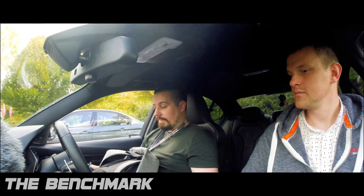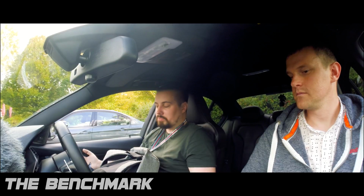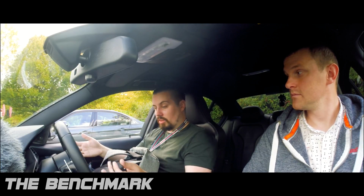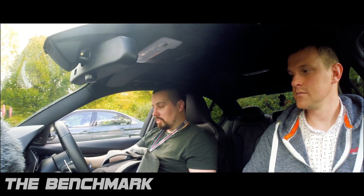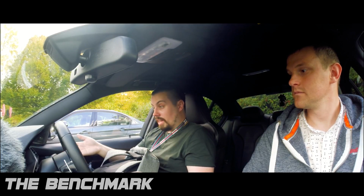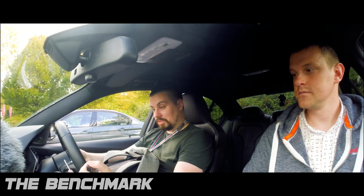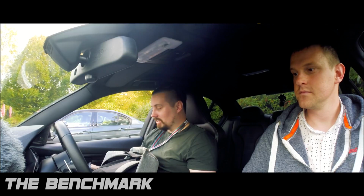It's really weird. In the comments, please tell me, what have they changed? I'm going to look anyway, but still, please tell me. I would like to hear. It's amazing what they've done. They've improved it in the right way. Steering is nicer. It doesn't snatch. Throttle response is bang on. The gearbox is as good as Volkswagen and Audi's, who make the best double clutch. It's right up there, and I know for a fact that it never used to be. So obviously there's been some changes to the gearbox. It sounds good. It's subtle. It's not in your face.